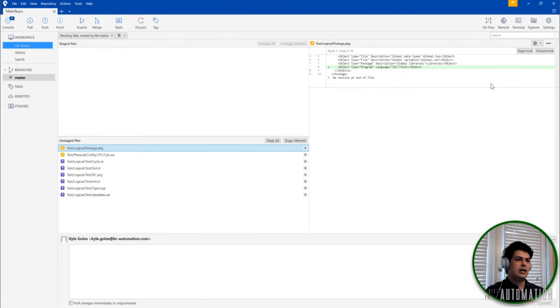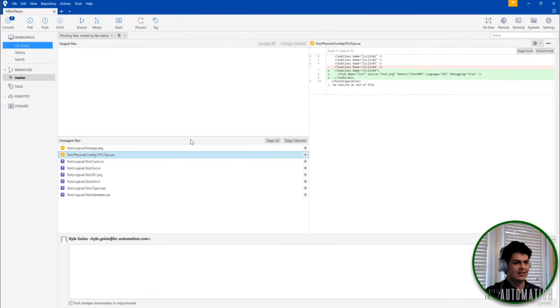When I click on a file, it shows what lines were changed over in this pane of the program. We can see here that this green highlighted line with a plus sign next to it was the test task being added into the packages of the project. We can go further down and see that same task was also added into cyclic 4, looking in our CPU software view in the physical folder.